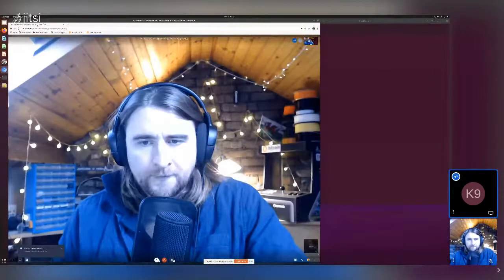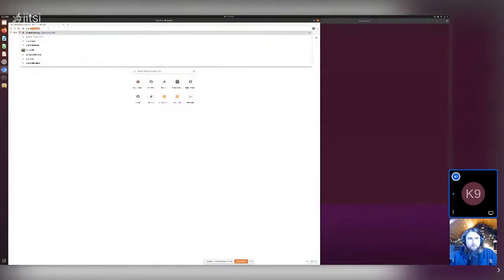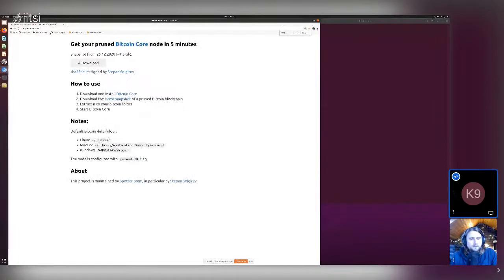So there is something like the pruned node today, which I'm making a bit bigger like this, which is a project from Stepan Snigirev, in order to get up your Bitcoin Core and Spectre setup up in like 5 minutes or so, right?